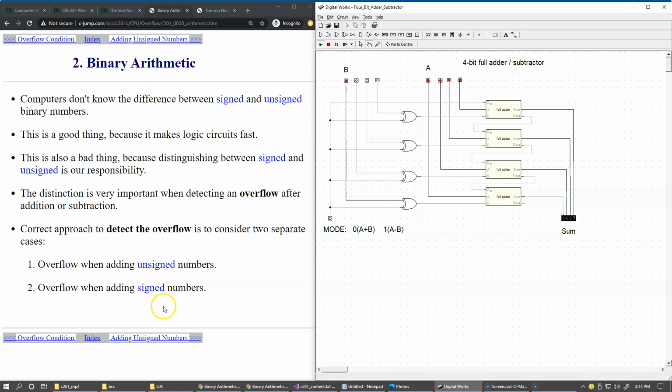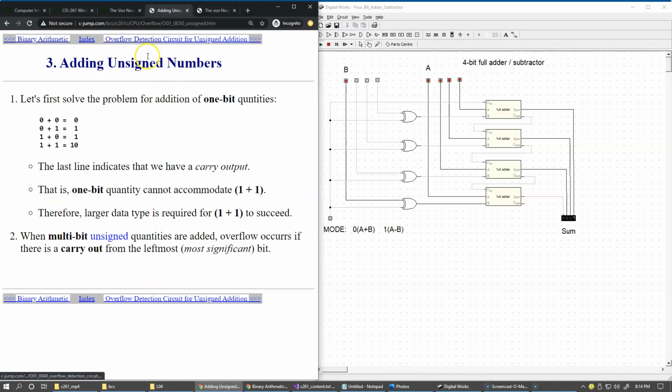So that's a bit of a challenge right here, that basically we need not one flag, but 2 different flags to indicate an overflow in situations where we're dealing with either positive or negative numbers and both addition and subtraction of them. So when we're adding unsigned numbers, let's see if we can first make a decision on how we're going to approach this indicator of an overflow for unsigned numbers, or only positive numbers.